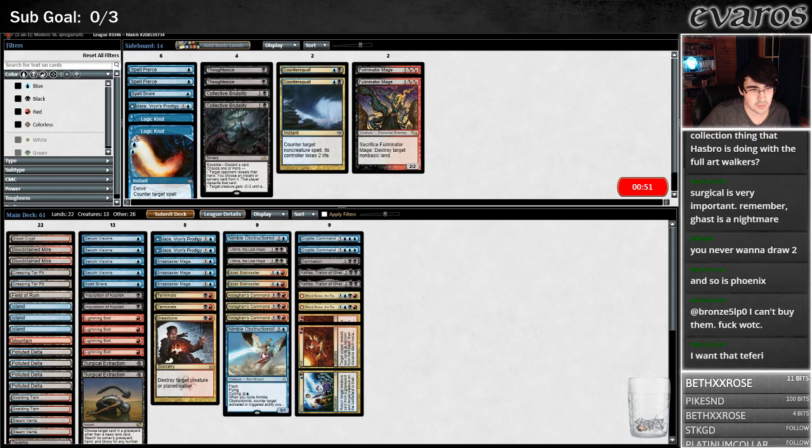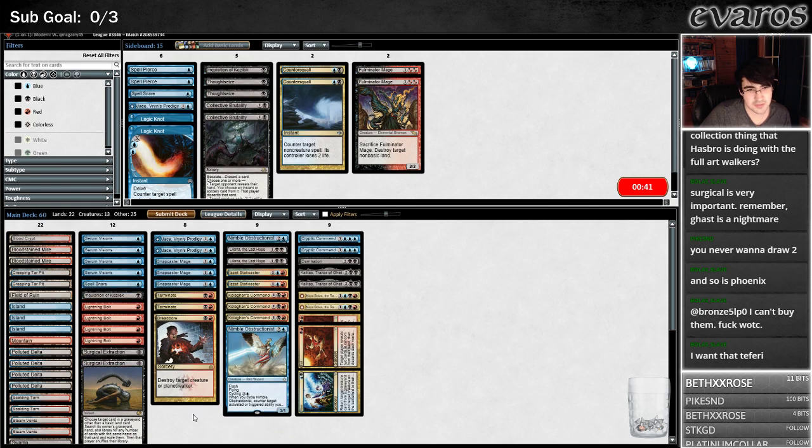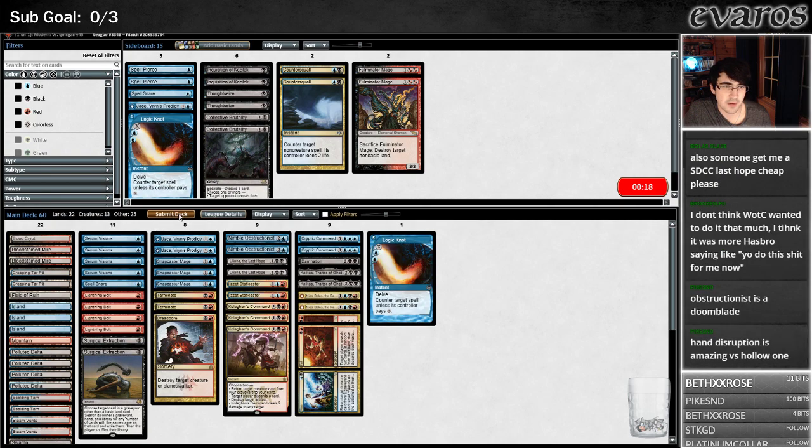We could maybe trim a Nimble. Nimble or Jace here, I don't know. Jace did a lot of work that last game, but I think that was an anomaly. No, let's get rid of Inquisition. That seems pretty bad. Hand disruption doesn't seem very good in this matchup. This seems fine. One Logic Nod, take out the other Inquisition. I want the Inquisition. Hand disruption's amazing against them?